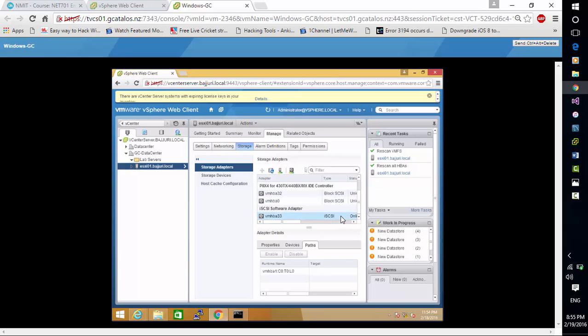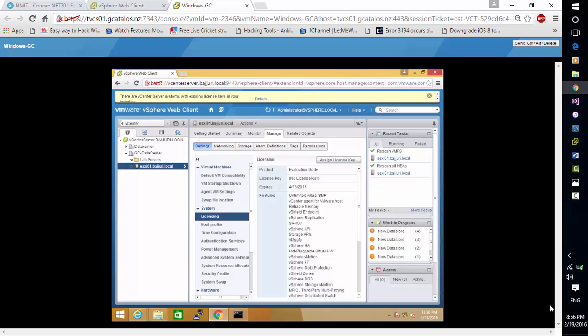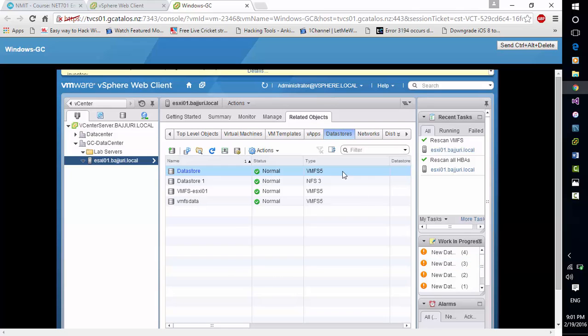For that, click on the manage tab. Click the data store of LUN 1. Click the settings button. In the settings, you will have an increase button over right here. I can't show it right now because I have already deleted the LUNs and I don't have space. I want to increase the size for the VMFS data stores, and I want to delete the LUN 1 of the data which I have used.